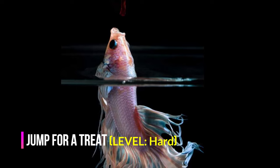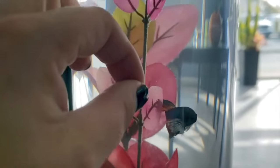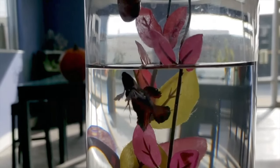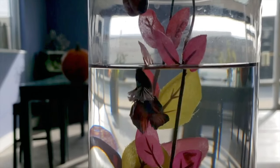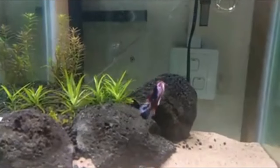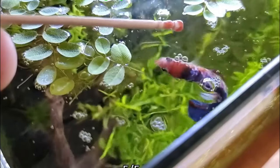Jump for a treat — level: hard. Bettas tend to do this naturally in the wild as they attack food on the water's surface, so you just have to tap into their natural instinct. Place a pellet under your fingernail, or try putting some water on your finger and place the pellet on the water — it should stick. Wiggle your finger just above the water to get your betta's attention. Your betta may jump at your finger; if they do, reward them with the pellet. Sometimes bettas are not interested right away — keep trying and be patient. Wait for your betta to become interested; you may have to stick the tip of the pellet in the water and wait for the betta to touch your finger or the pellet. When they do, reward them. After a few days, raise your finger with the pellet above the water and repeat the same steps. If your betta jumps, they will continue to do so as long as they get a reward. Keep practicing but don't do it too often — you should never overfeed your betta. Try not to exceed your daily pellet maximum, and practice a few times a day to keep things fresh.